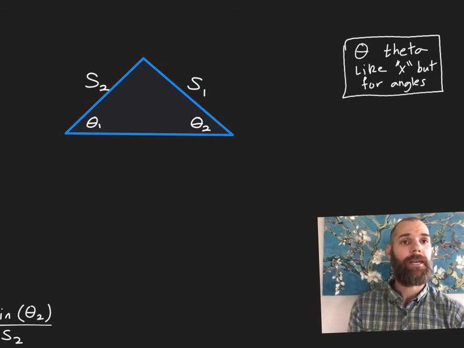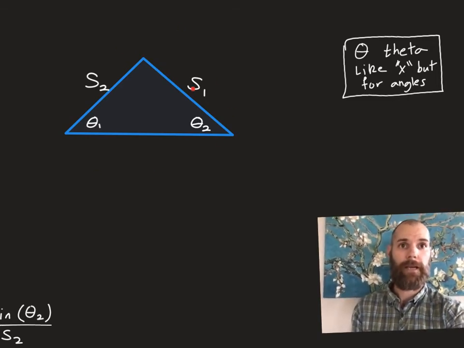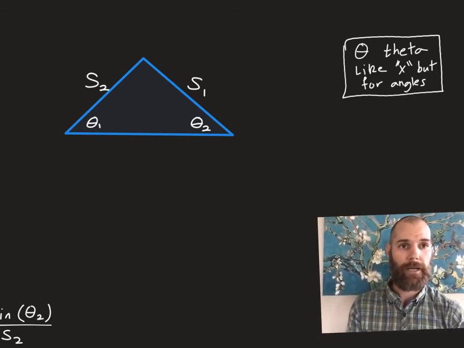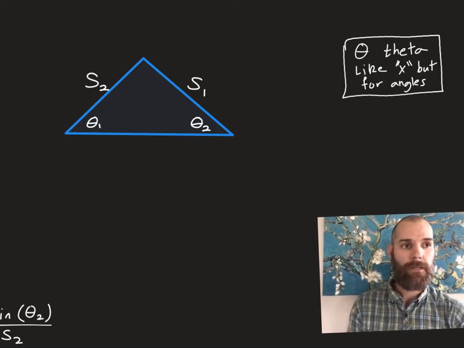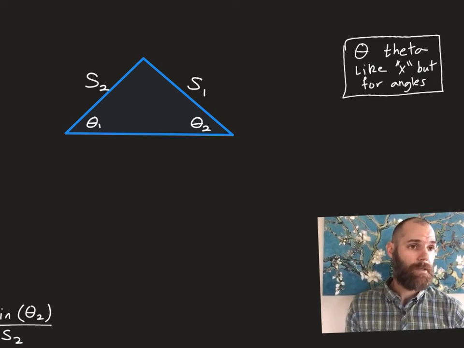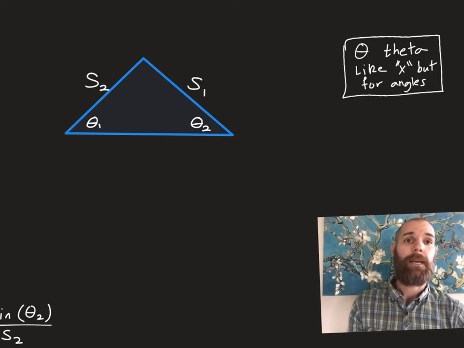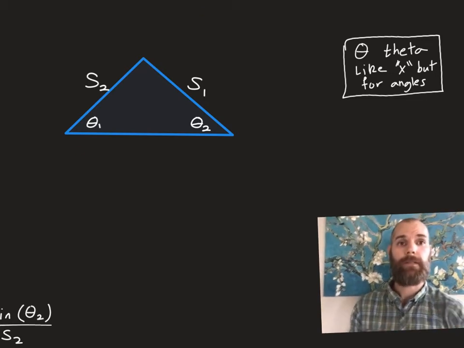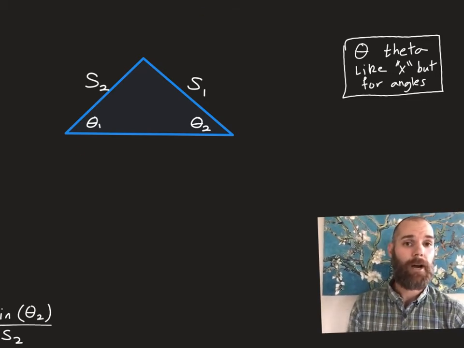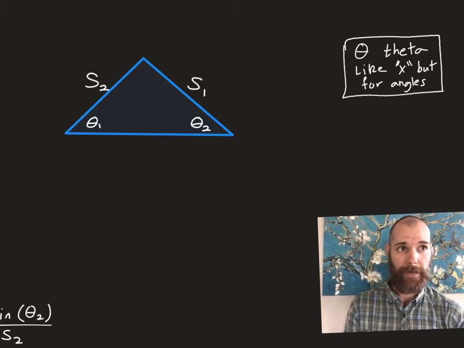So we know that if it's not a right triangle, like in this case where there are no right angles, then we cannot use SOHCAHTOA. If we can't use SOHCAHTOA, what can we use? We need another piece of information, and that piece of information is the law of sines. If you have a triangle that doesn't have a right angle, the first thing to try is the law of sines. That's what we're going to learn right now.